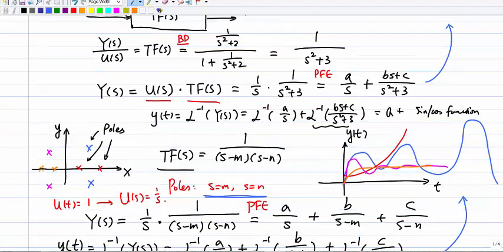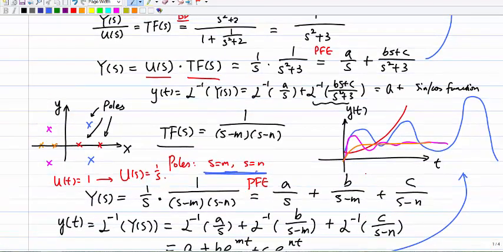If I draw the difference for different types of m and n over here, for example, this red one represents two poles m and n that are over here, positive. This is the real part, and this is the imaginary part of my pole. If they're on the right-hand side, they're all positive, you can see the output y(t) looks somehow like this. If the poles m and n are complex conjugates, like this, you get the output like this, the blue color. If I have poles on the left-hand side with negative real part, it looks like this. And this is the orange color, the two poles located over here, and you get something like this.